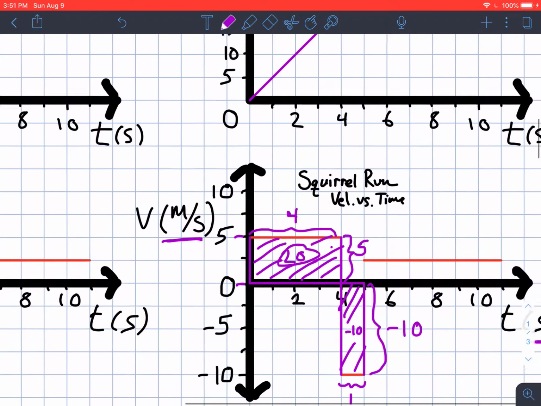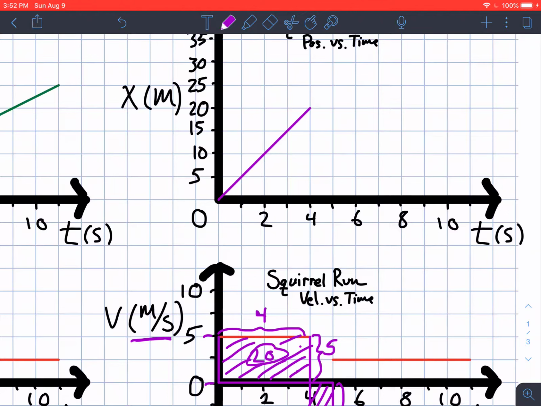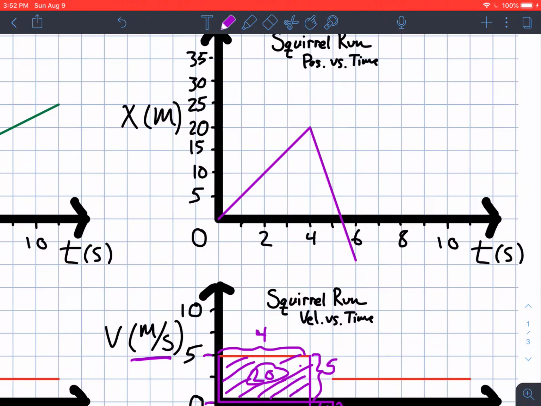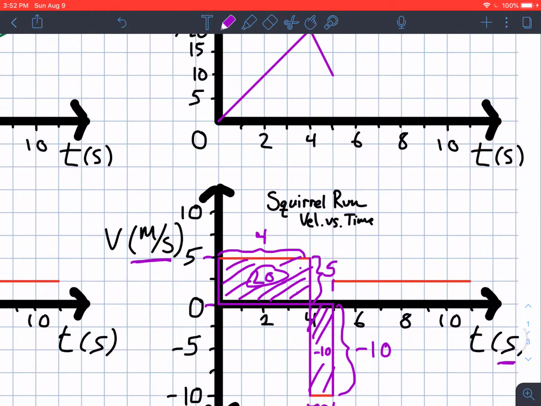Now, what some people think this might mean is that I've got to go from there all the way down to negative 10. But that's not the right way to interpret it. What we really need to do is just go 10 down from where we were. We need to go negative 10 from where we were. So we were here, and we're going to go 10 back. We were at 20, now we're at 10, right? We subtracted 10 from 20. And then finally, we can look at our last little rectangle here.